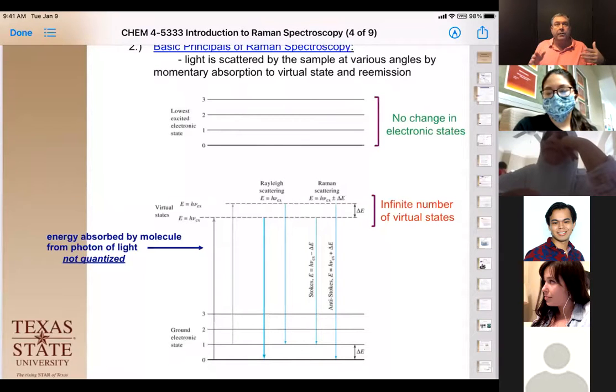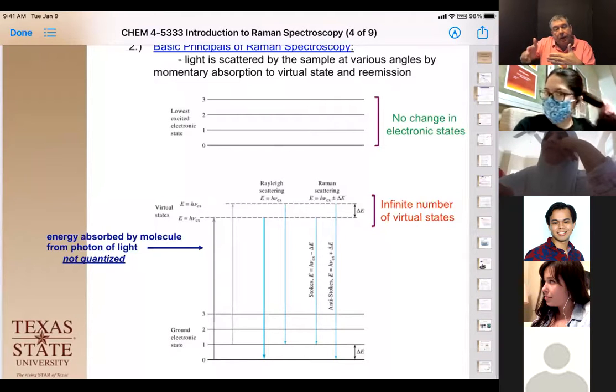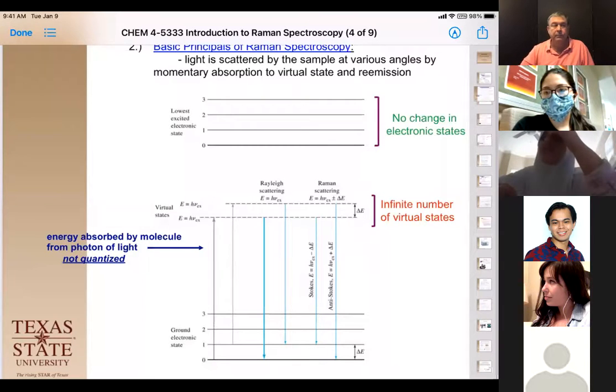Imagine that we have to hit it with a lot of light, because a lot of these transitions are not necessarily easy to do. And then we have to have the light actually scatter in a direction where the detector might be. We can't put the detector at the same angle as the incident beam because it'll be overwhelmed by the light, so it has to be off to the side. Then we're only looking at the light being scattered and its change in frequency. That is what we're looking for there. So the reason for scattering is the electron distribution.